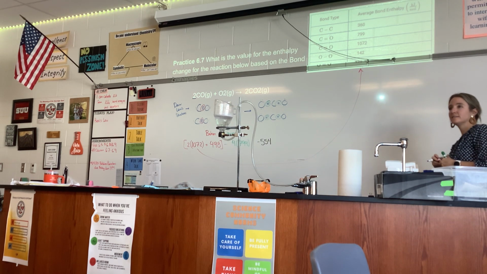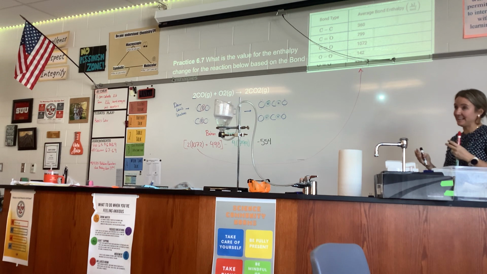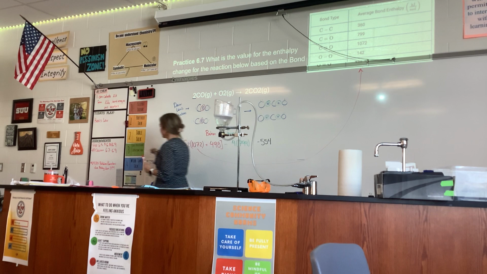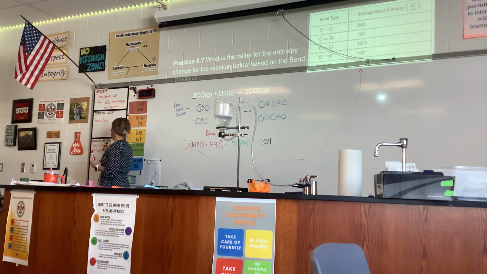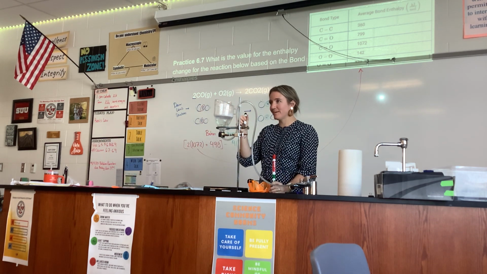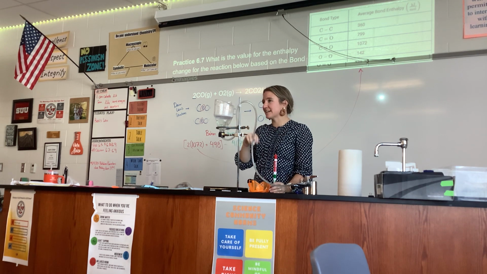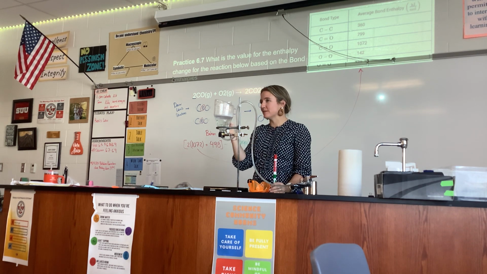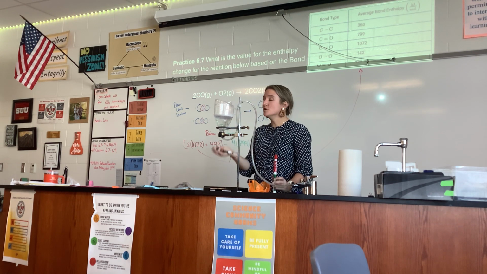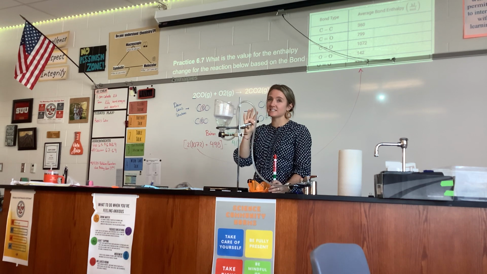Yeah, Jack. On the work for this, are they going to have all of the bond types and bond energies for you? Yeah, so this is something that has to be given. Now I will clarify this for the homework. The homework that goes along with this is 6.8 slash 6.9, because one side is 6.8, one side is 6.9. Your homework, it's not on the paper, because last year we had textbooks, and so they just looked them up in the textbook. And I didn't realize that until this morning. I was like, oh no, they don't have the data tables. So I'm going to post the data that you need on Canvas.